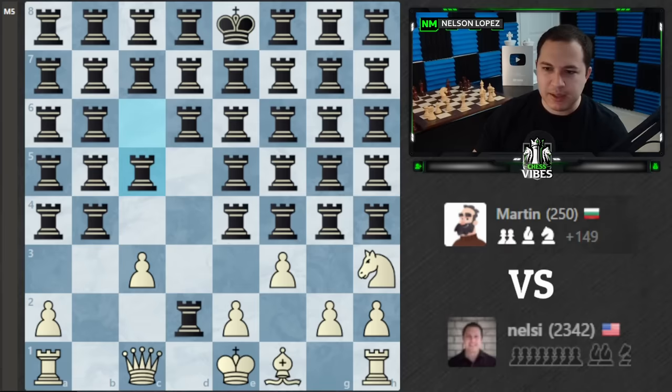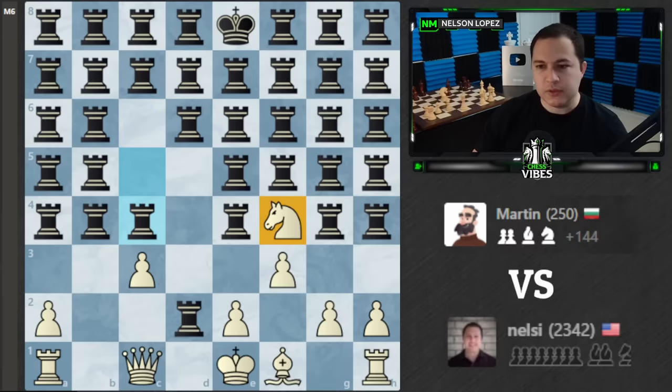The problem is if I take here, I'm getting checkmated. If I take here, I think Martin would probably see that. I could play g3 and just hope for the best. Maybe we can get castled. Or just start taking something and see if he doesn't see it. But maybe he just doesn't take my knight. Oh, yes. Okay. Good move. Good move, Nelson.